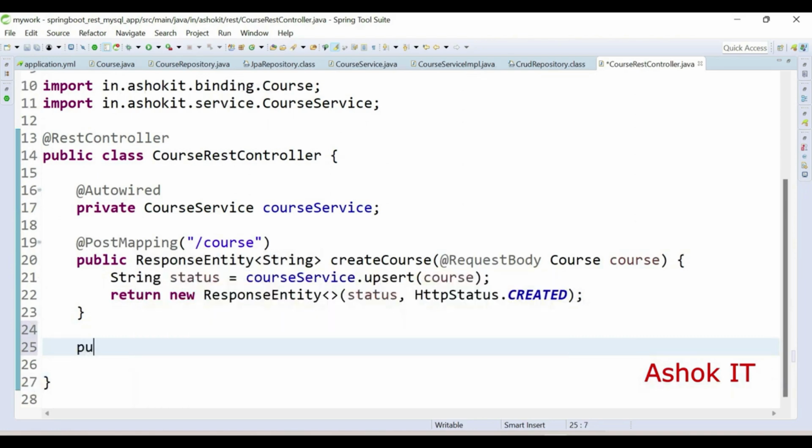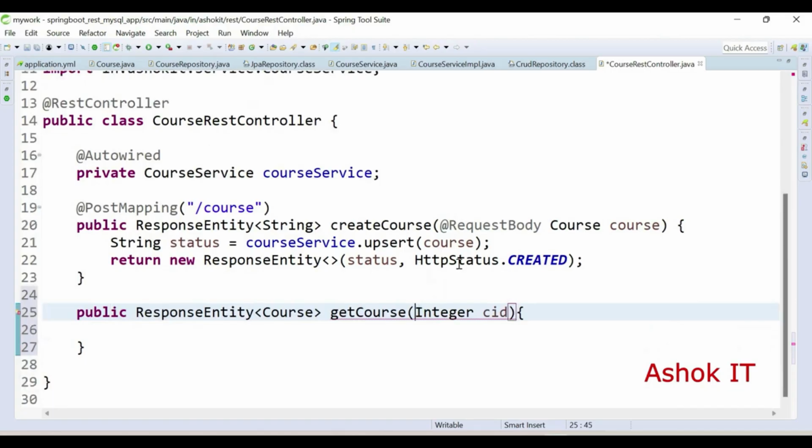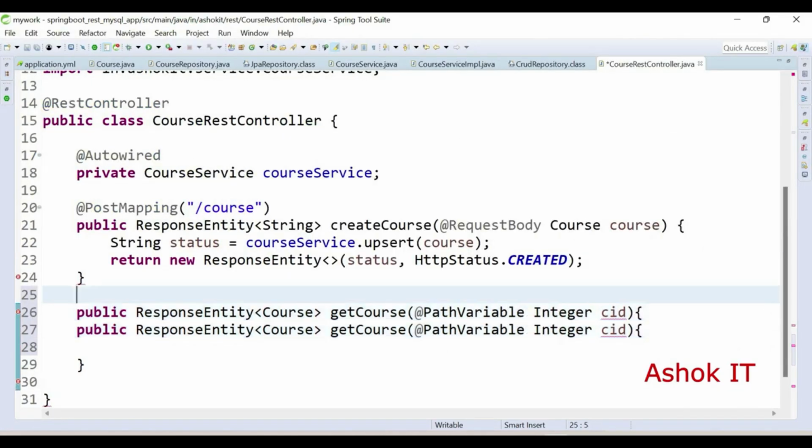Similarly, let's write one method which will return the response of one single course based on the ID. For that I am taking ResponseEntity of Course, getCourse. It is taking an integer courseId. That course ID we will receive as a path variable. To read the data from the URL, I'm using the annotation called @PathVariable.